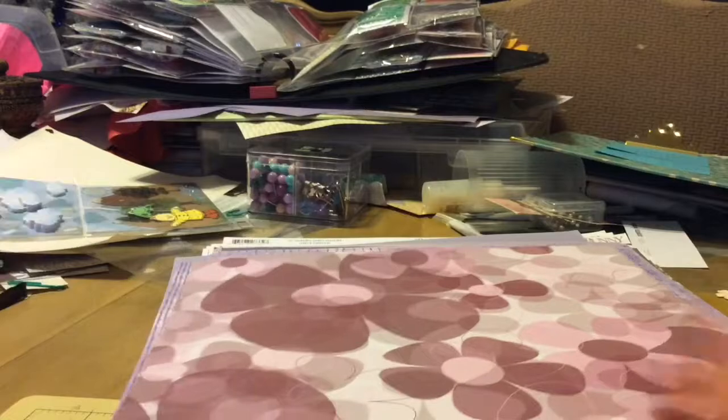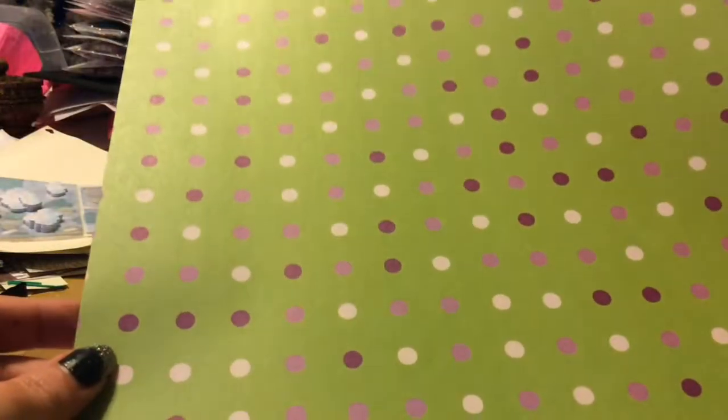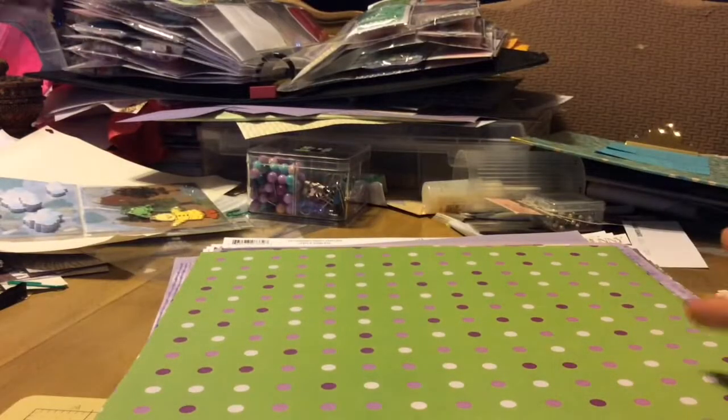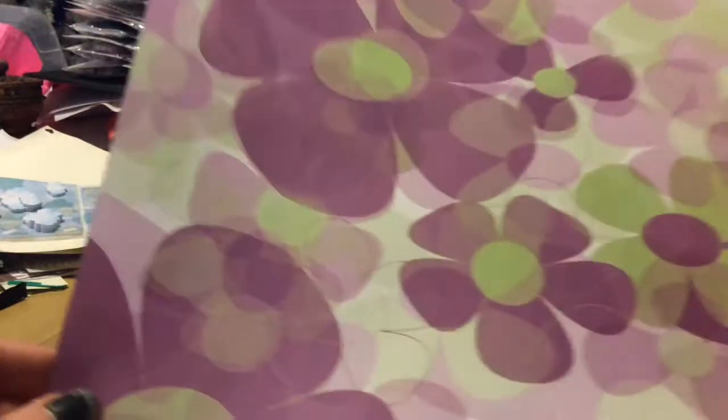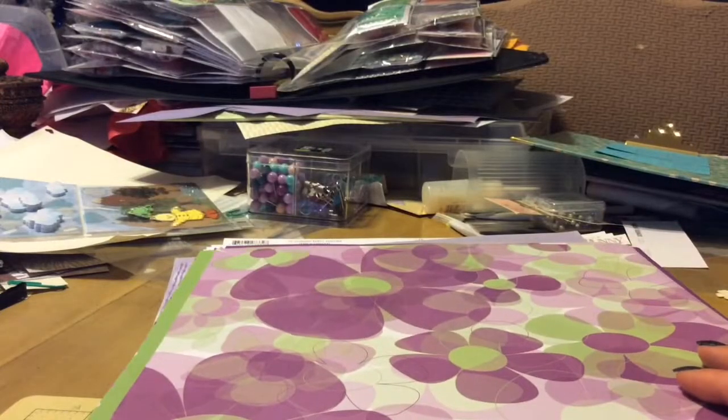That's like looking through a screen door. And we have pinks — like a burgundy pink. And then this green and purple polka dots. That's really pretty. The red purple. And then we have the coordinating green and purple flowers. And then we have the green rice pieces. I wouldn't even know what to guess this is. I have seen this somewhere.